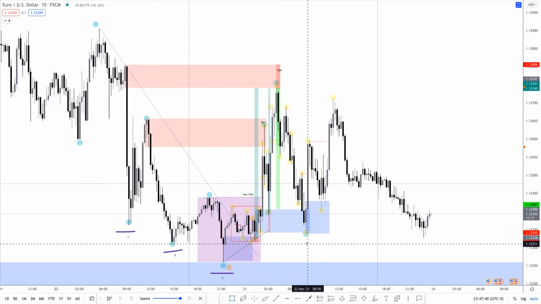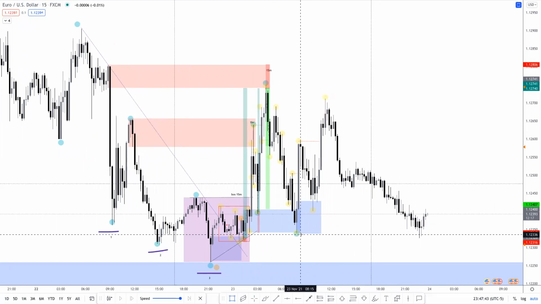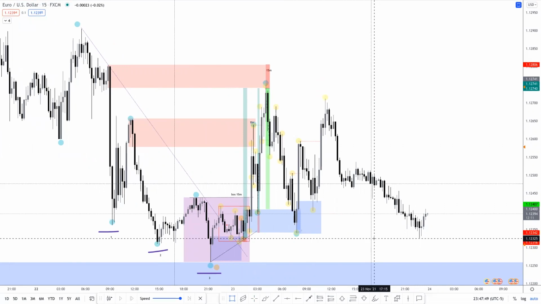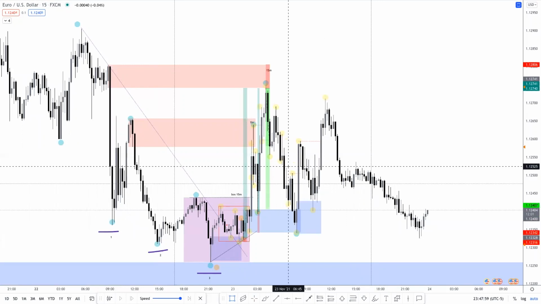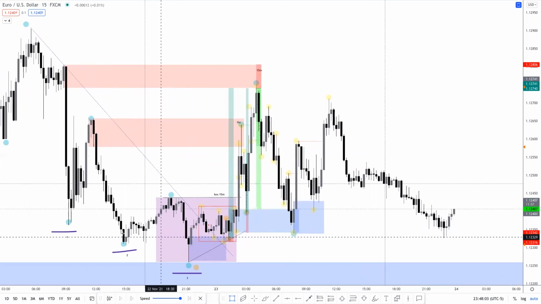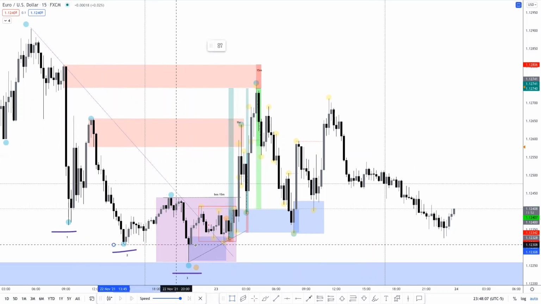Now, let's walk through the validity of each OB. Are these two OBs valid? They are not valid for instant entry. However, they are valid for confirmation, and we're going to go into that a little more as we get into the lower time frames. On the 15-minute chart, what I could see right here was that we not only broke previous day lows, which are right here, which were swept.